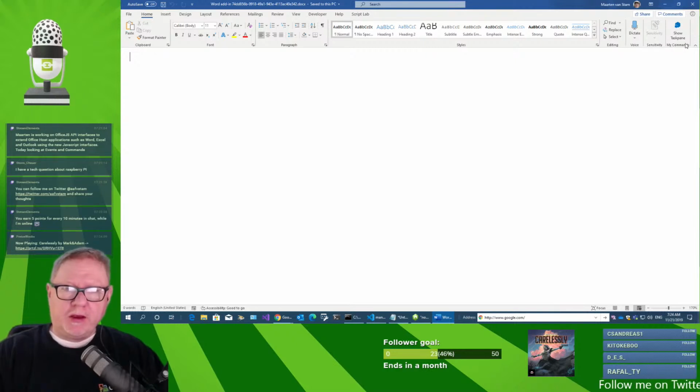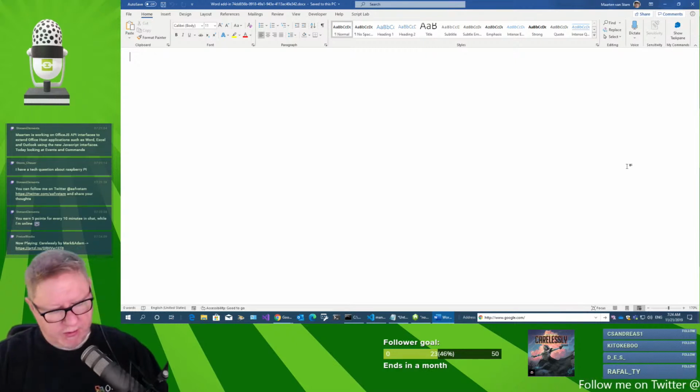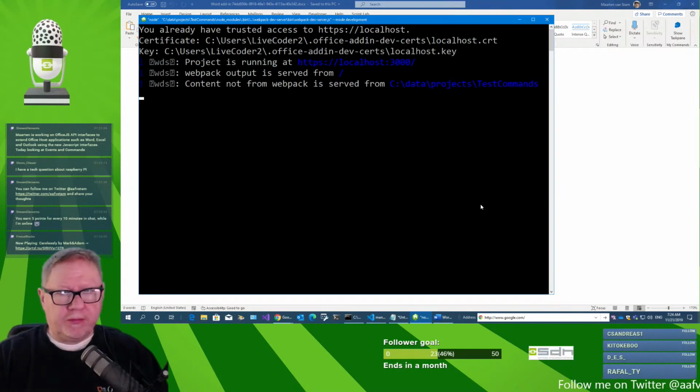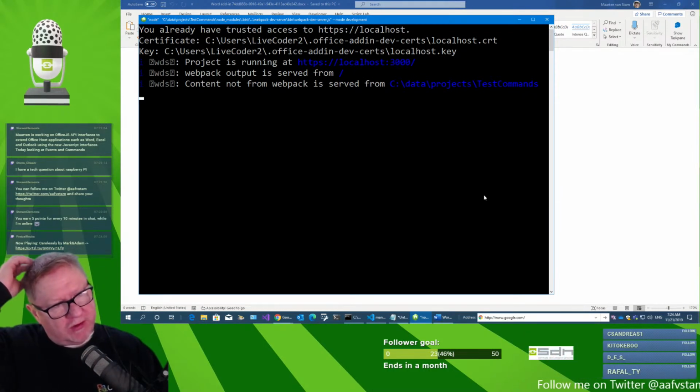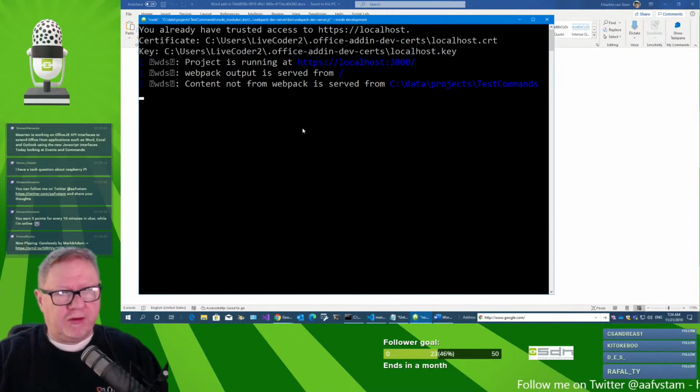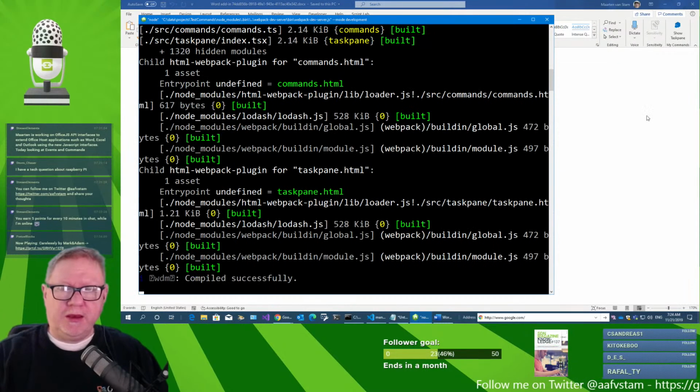Now it says my commands, and that's interesting because it didn't load the add-in yet, but it already did kick in the manifest.